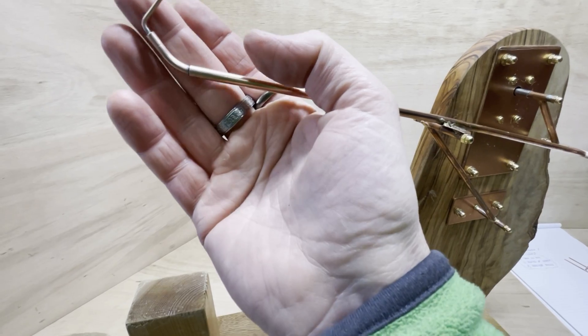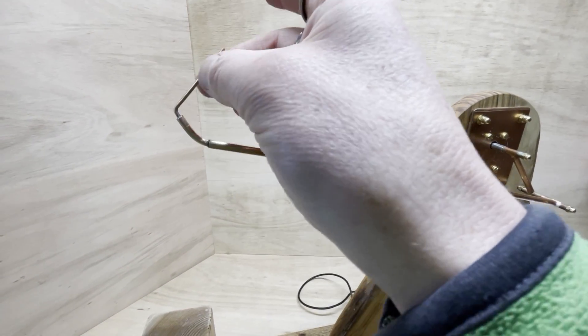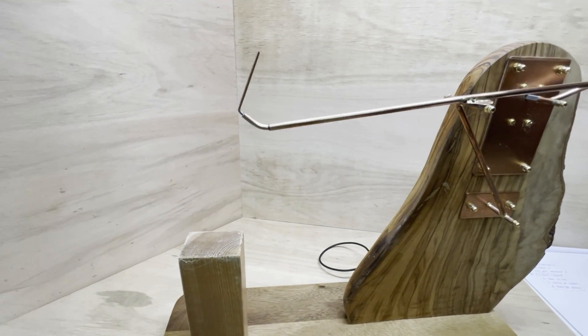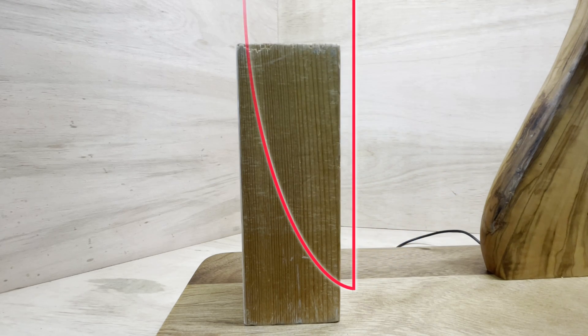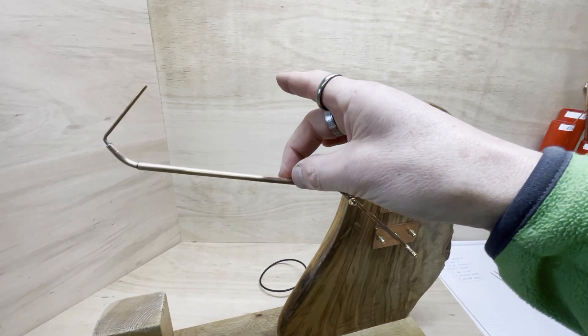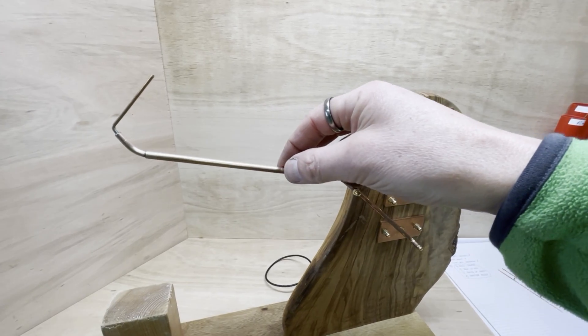All the pieces soldered on and nice and solid. So that'll be the bit that holds the track. I've got it now so that this comes down, does a vertical line, then comes forward and then up. The ball will be presented about here somewhere. I think the next thing to do would be to make a little bit of double track that comes down here — I quite like the idea of the ball rolling down the arm.